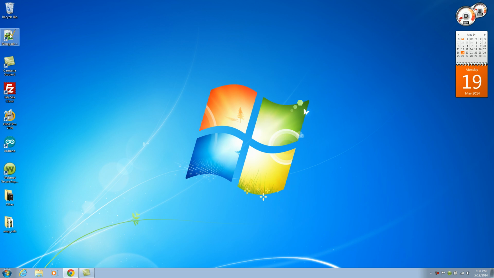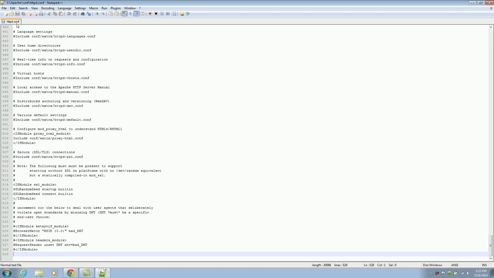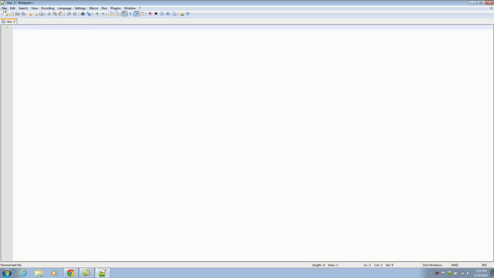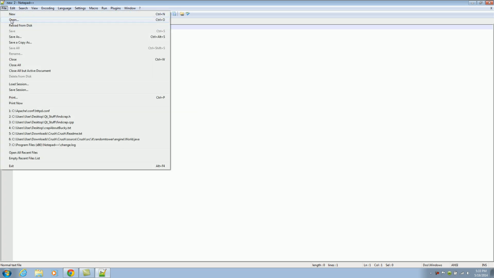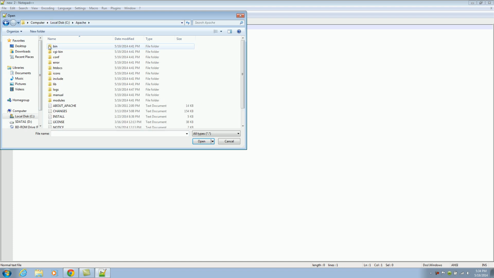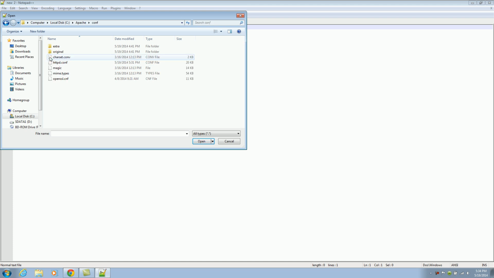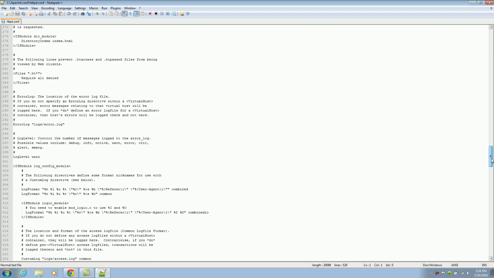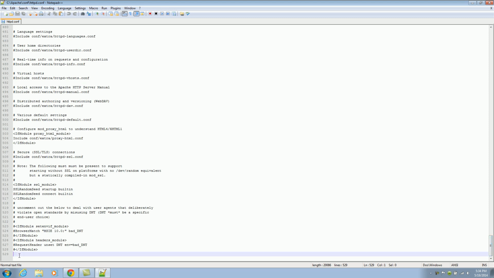So let's go ahead and do that by opening up Notepad or whatever text editor you have. If you don't have that open by default, I'll show you where it is again. If you go on your hard drive and view Apache, conf, then it's this file, httpd.conf, which pretty much means Apache configuration file. How do we make this configuration file compatible with PHP? Well, we need to scroll all the way down to the bottom and add a bit of code.